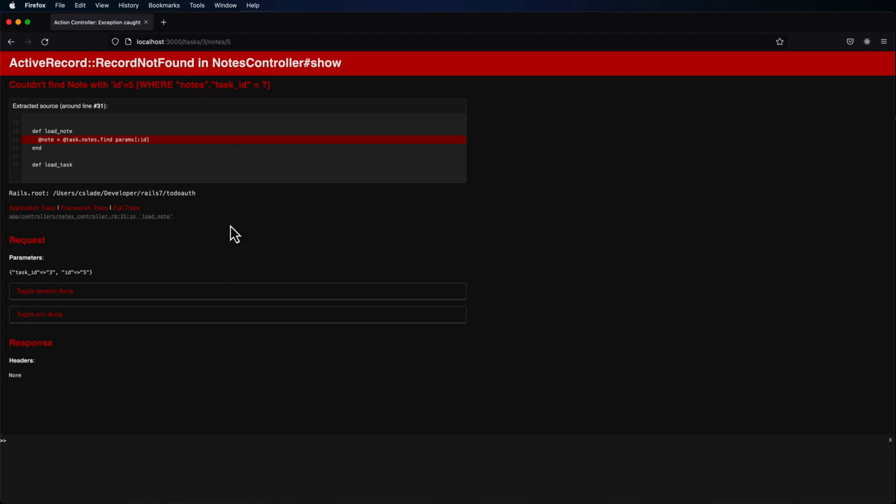Now this seems like an error, but what will happen when we deploy this to production is we'll just get a page not found error, and that is just fine. That's exactly what we want to have happen, is a page not found. So when they mess with the URL and don't get their notes out, then we'll just see page not found, and then they won't try it anymore.